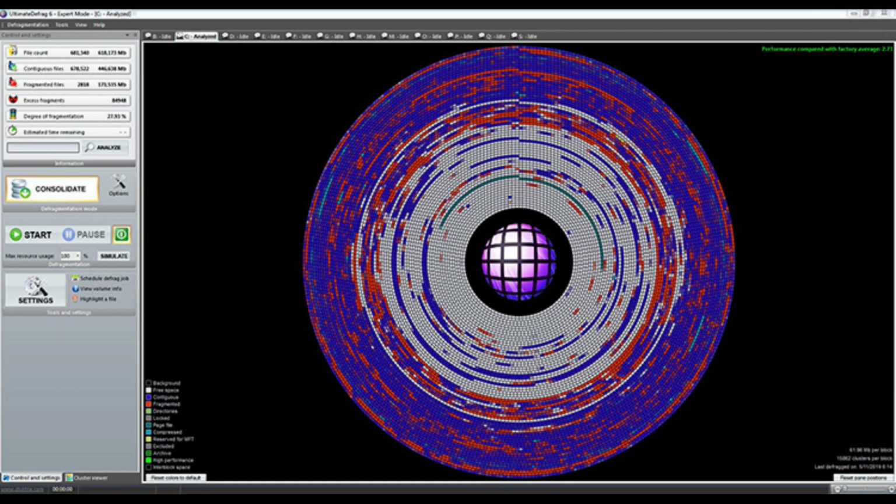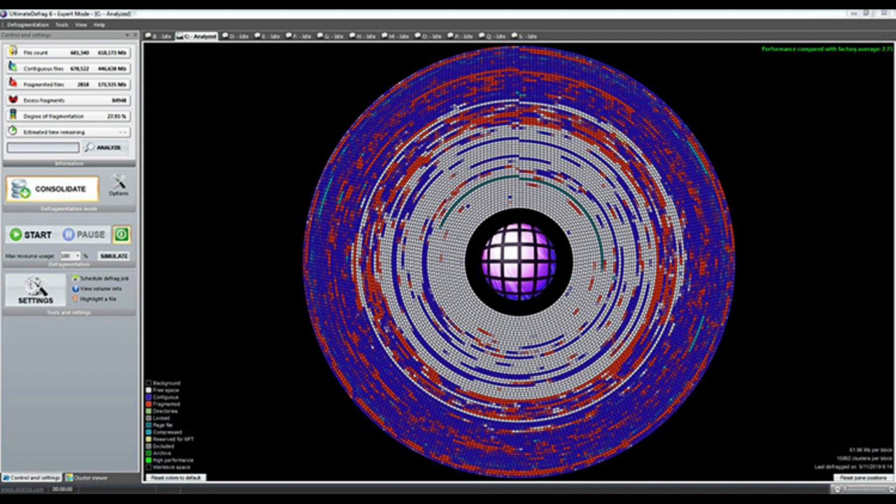The nifty thing is, the files that get recalled the most will be placed around the outer edge of the platter, where it's quickest to recall for the needle, and the files that you probably won't use as much get placed around the center of the platter, which takes the needle the longest to get to. So you can actually increase performance and loading times by defragging your drive with DFrag6, which I highly recommend. I use it.